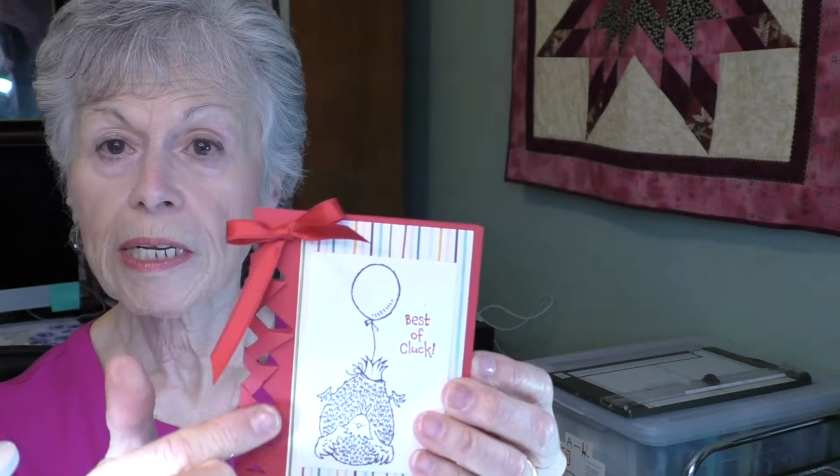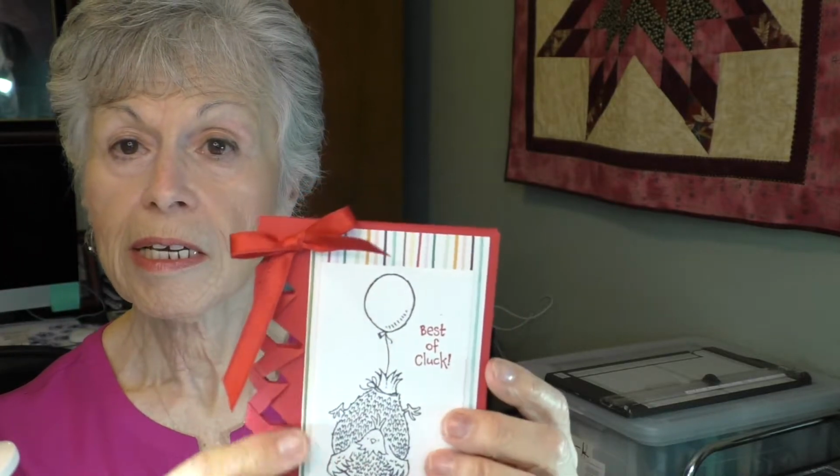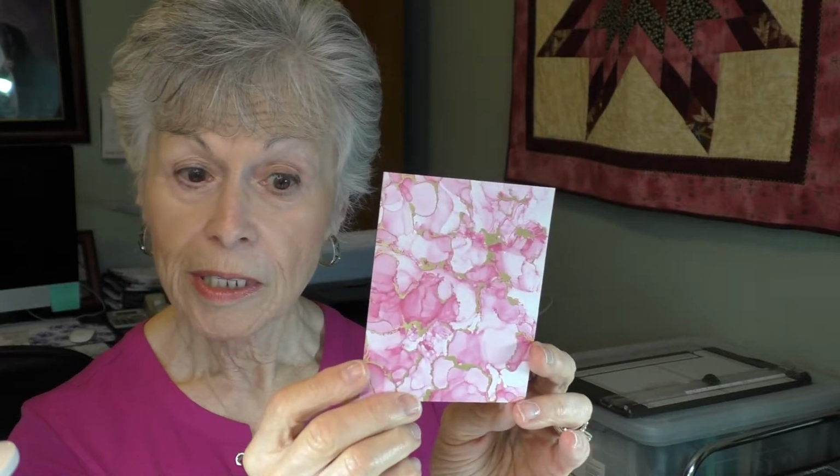Now, this is the card, and this is the way it's normally done with the lattice running up and down the side. So when you open it up, you see lattice on both sides, and it says best of luck. I thought that was cute. What I'm going to try to do this time is a little different. I'm going to run the lattice down the center of this beautiful Expressions in Ink. It's different shades of pink with some gold.